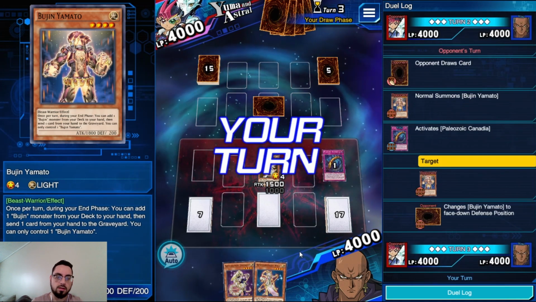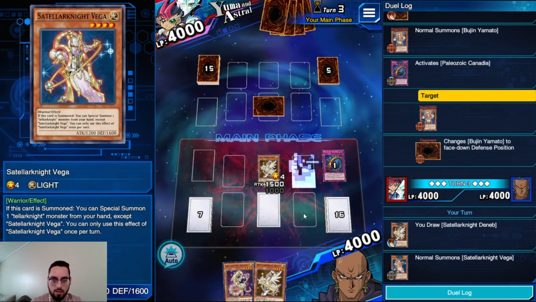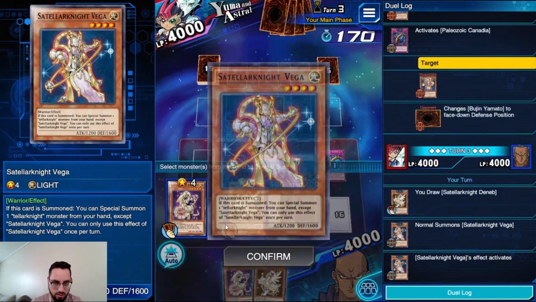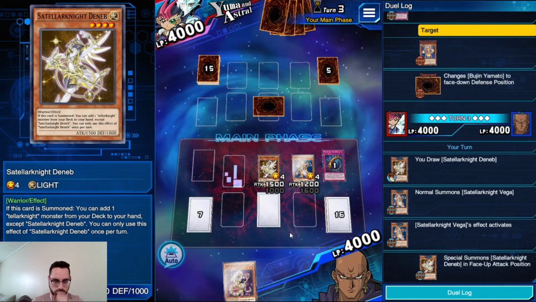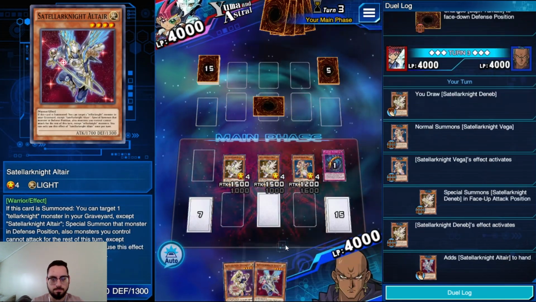What else we got, buddy? Nothing. He said pass. We're going to go Vega. I'm going to summon this Deneb here, not the Unukalai, because I want to search, not ascend in this instance. I want to search. Grab Altair.